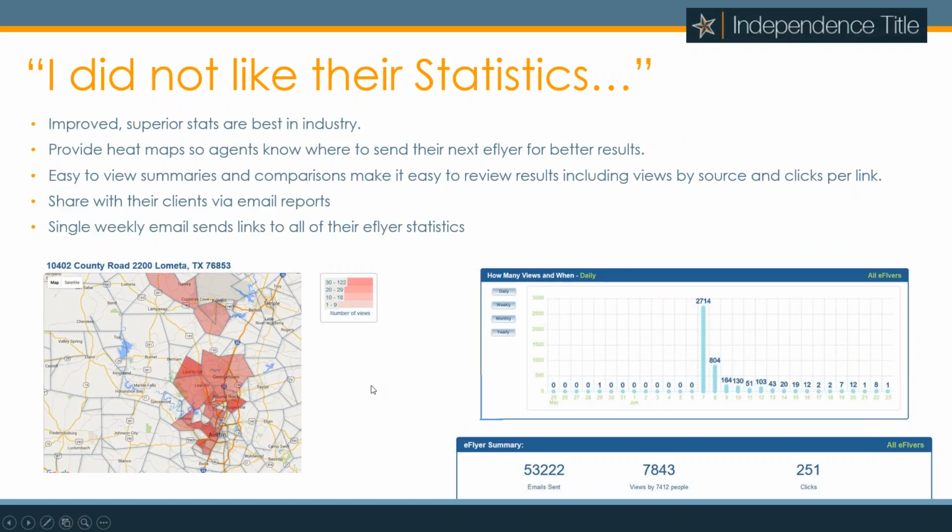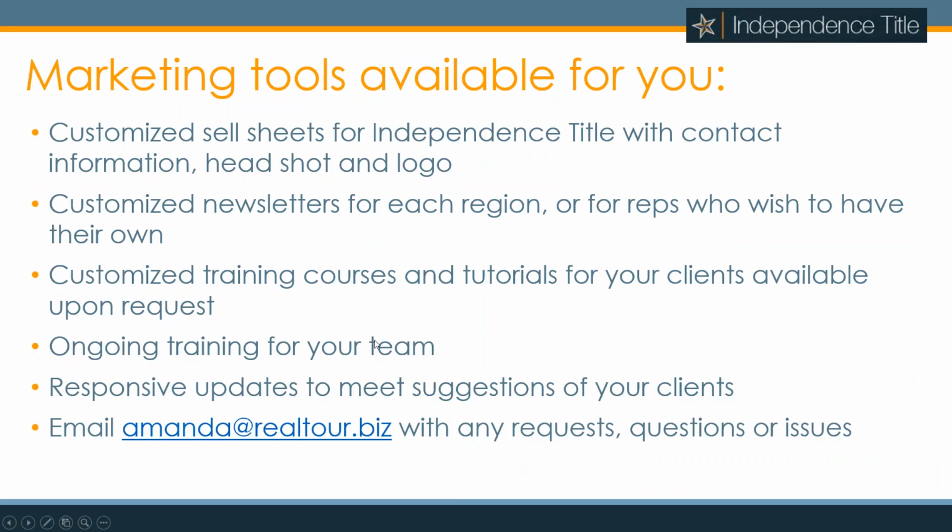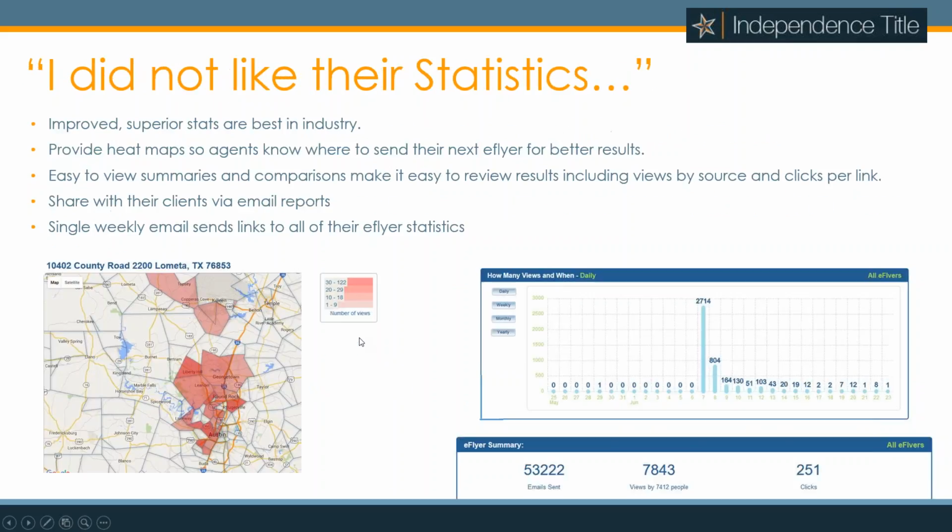So if they do a price reduction or a second open house with a free lunch or something like that, all they need to do is zone in on these little areas here and save themselves tons of money by targeting an area. Or they might say, I didn't like that area, I'm going to use these, but then I'm going to go a little bit further to the west. So, great tool. And everything has overviews. They can look at things daily, weekly, monthly, yearly. So everything is there at their fingertips.